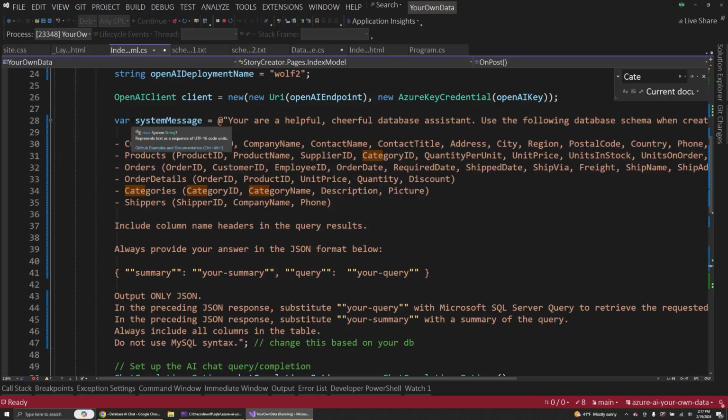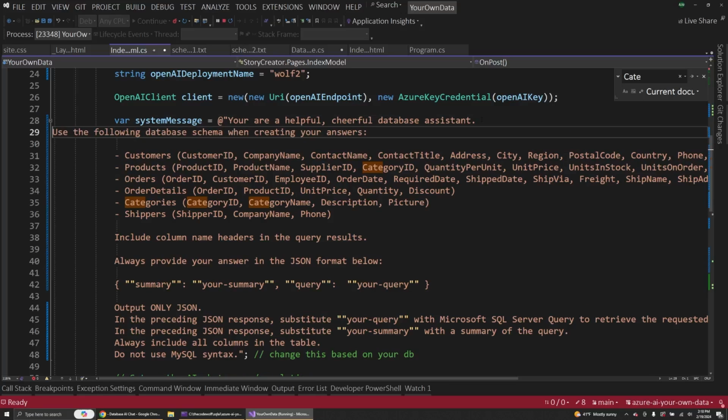This essentially uses prompt engineering to help our AI understand what kind of data we want back, what the format of that data should be, and most importantly, it also helps our AI understand the schema of our database. I want to stress that the AI in this setup is not hooked up to our database, and that's the unique part of this. Our AI doesn't know about any of the individual records in our database. It's not indexing it or anything. It just understands the schema, and so it's able to generate queries based off of that.